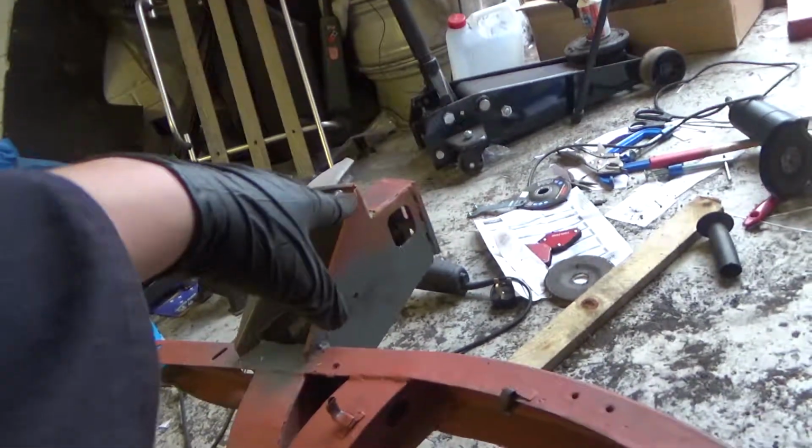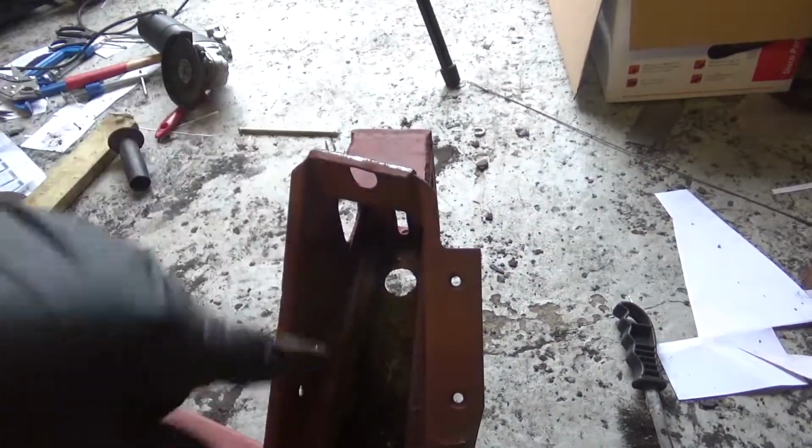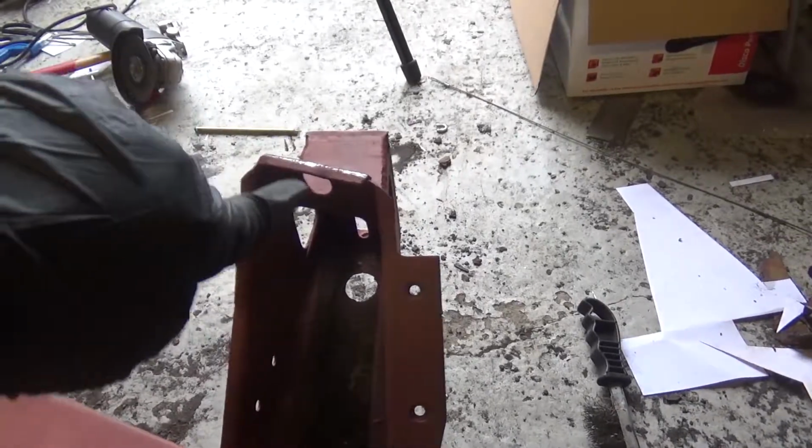I'm hoping with this one that I can get away with just chopping about halfway down these support pieces so that the pieces I put in can just be seam welded all the way along, and I don't lose this good upper flange, and it looks great the whole length. I'm going to take it all the way to the front, and I might even cut the front off this one now. I know that I've done that one well, and I've got reference. I may just chop the whole front off this so that I can get that weld all the way up to the end on this side.